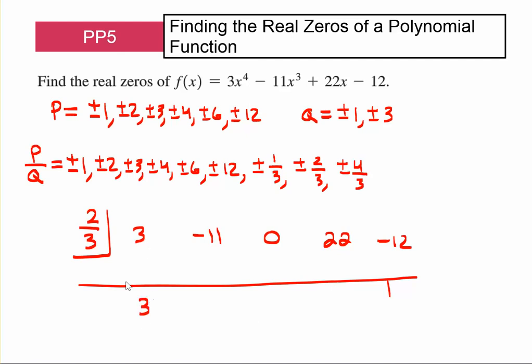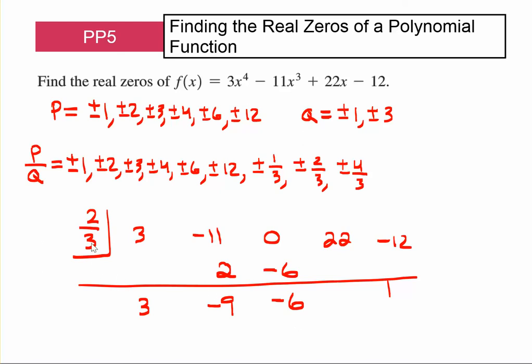So bring down the 3. This is fun, multiplying by 2/3. Well, the 3's will cancel. Everybody okay with the 2 being over here? 2/3 times 3 is 2. Negative 11 plus 2 is a negative 9. And again, off to the side if you need to, it's going to be 2/3 times a negative 9. The 3 is going to reduce the negative 9 to a negative 3, and negative 3 times 2 gives a negative 6. Good there. 0 plus nothing, that'll be a minus 6 there.